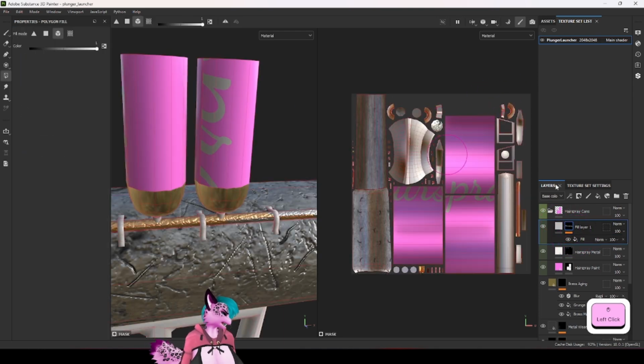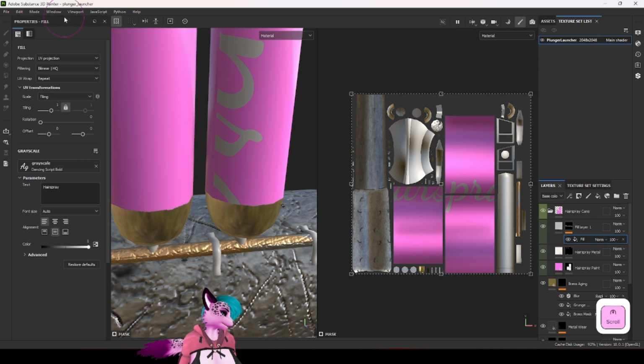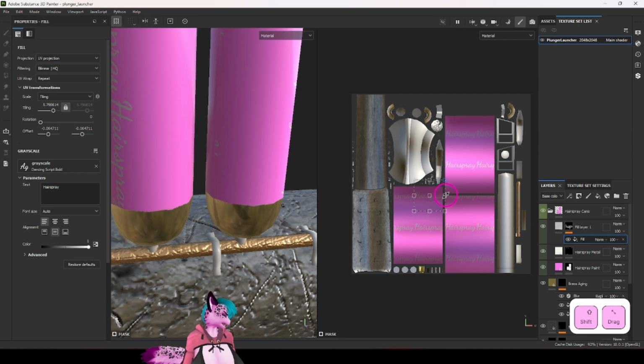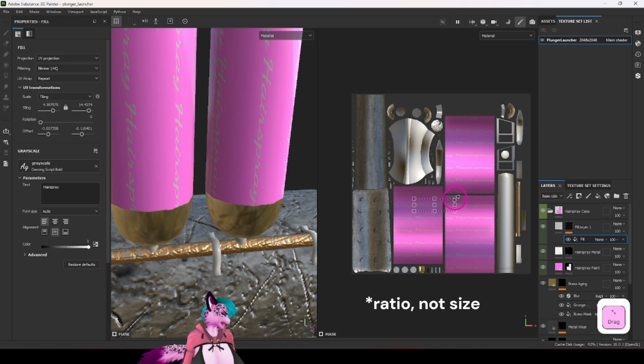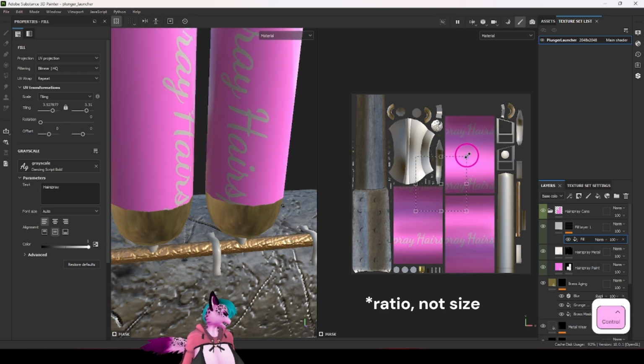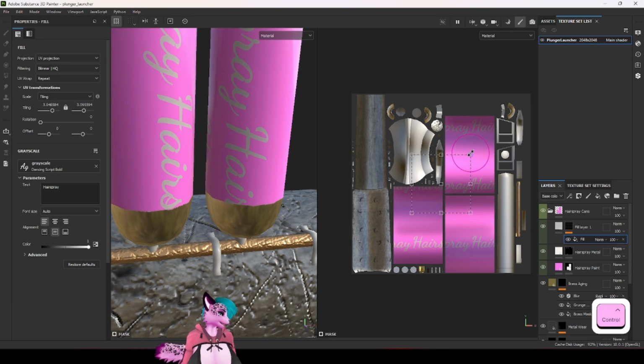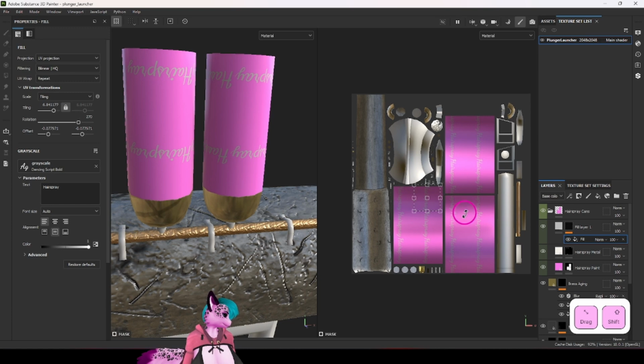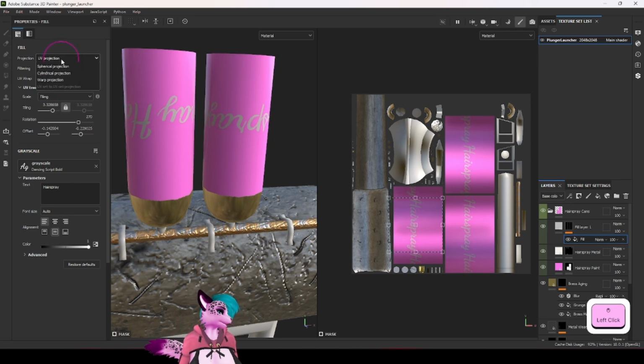So take my fill layer, need it to be a lot smaller. Shift-click tells it to maintain its size, whereas if I just drag, as well as Control-click, will resize it around the center point. So Shift-click, I want the hairspray, and Shift-click is for snapping. It's used for a lot of different things. So now, alrighty, UV protection, my bad, repeat none.